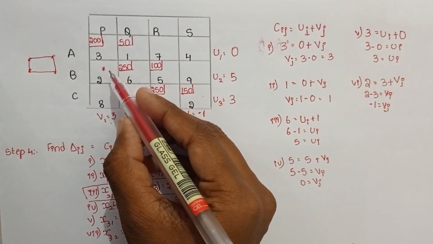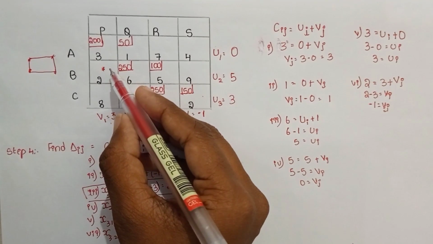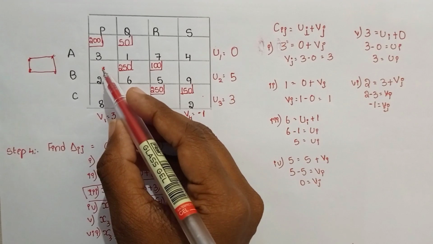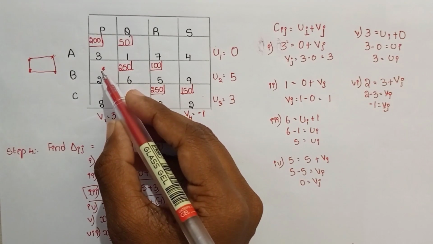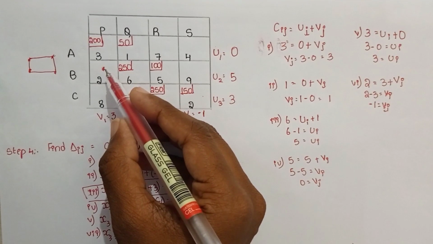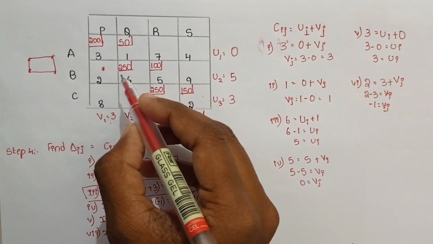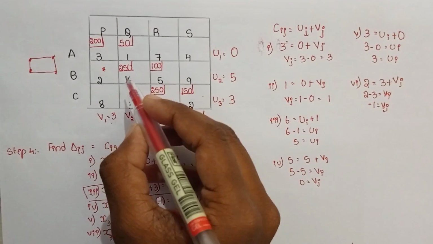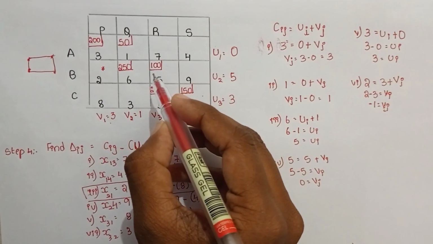So this is the cell which we have selected. From this cell we have to do the loop. The second rule of this loop is it should attach only the allotted cell or the occupied cell. For example, this is the selected cell. In case the cell after the selected cell does not have any allocation, it should not be considered. Then the line should move on to the next cell.